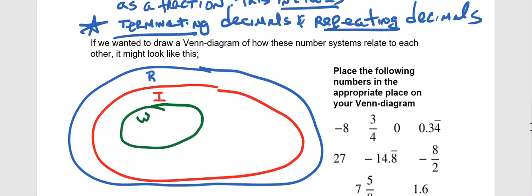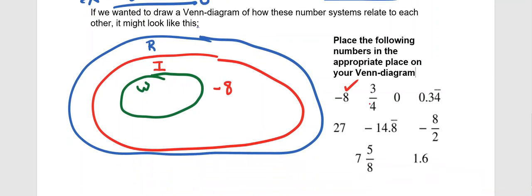So the last thing you're going to do is take each of these numbers based on what we've just described for the subsets and place them accordingly in their circle. So I'll get you started. Just the number -8, I know is a counting number, but because it's a negative, -8 would go in my integers. So that one's already taken care of. So I want you to place all these other numbers, 3/4, 0, -3.4 with the 4 repeating and so forth. Just take all those and put them in the appropriate circles of your Venn diagram and be prepared to discuss when you come to class tomorrow.